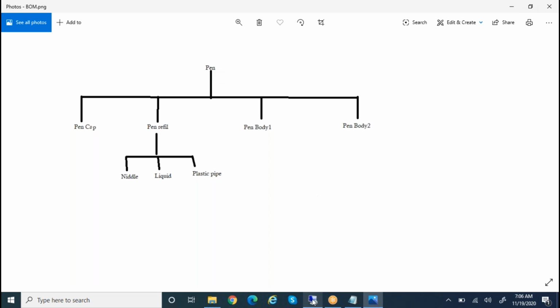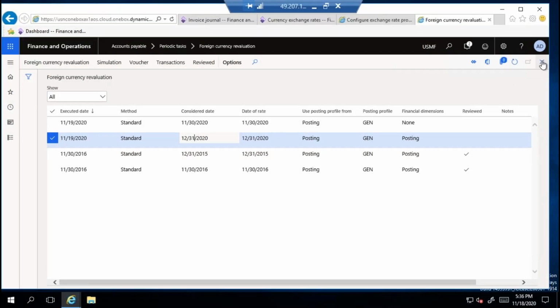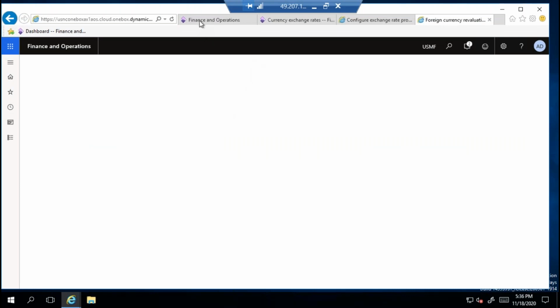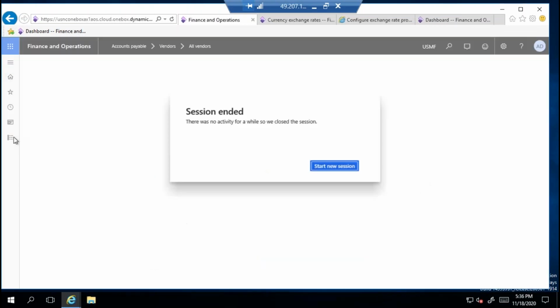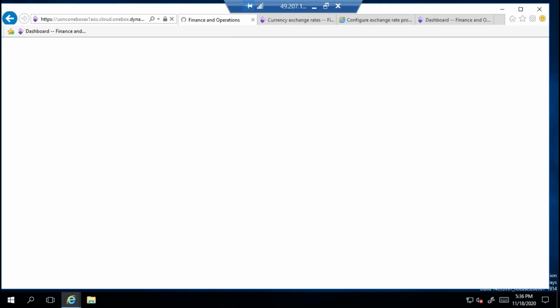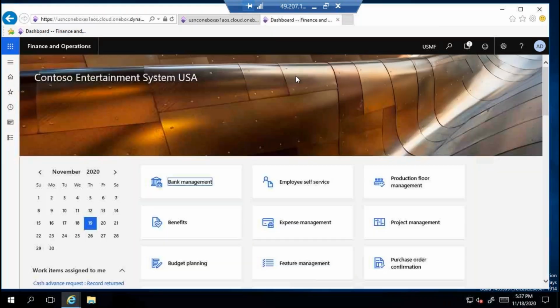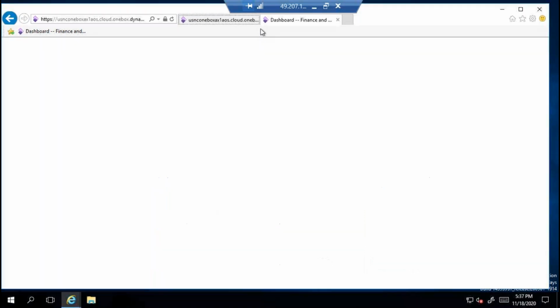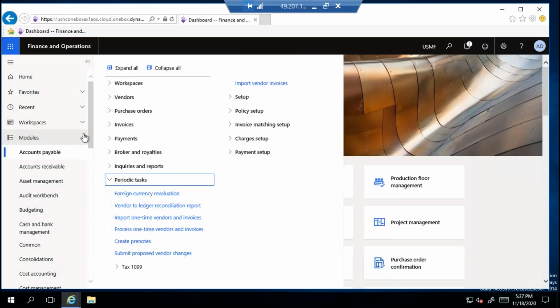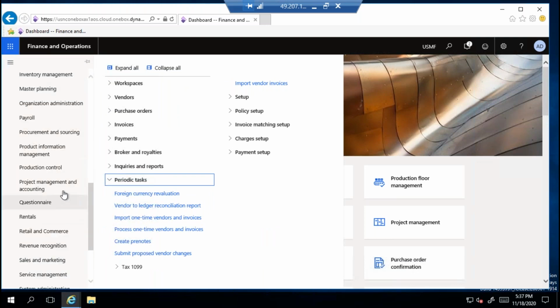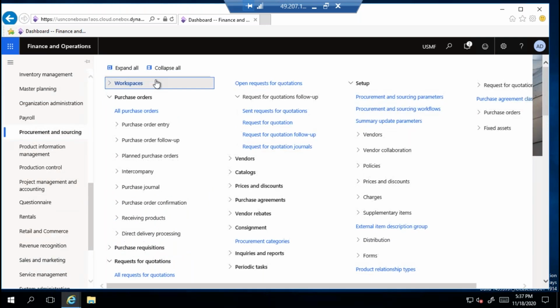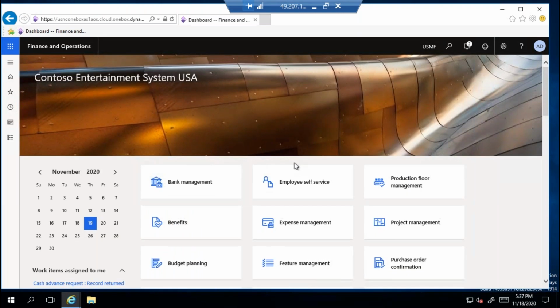Yesterday, in the last process, it was stopped. So let me go back to this purchase order which we created yesterday. I'm going to procurement sourcing, purchase orders, all purchase orders.